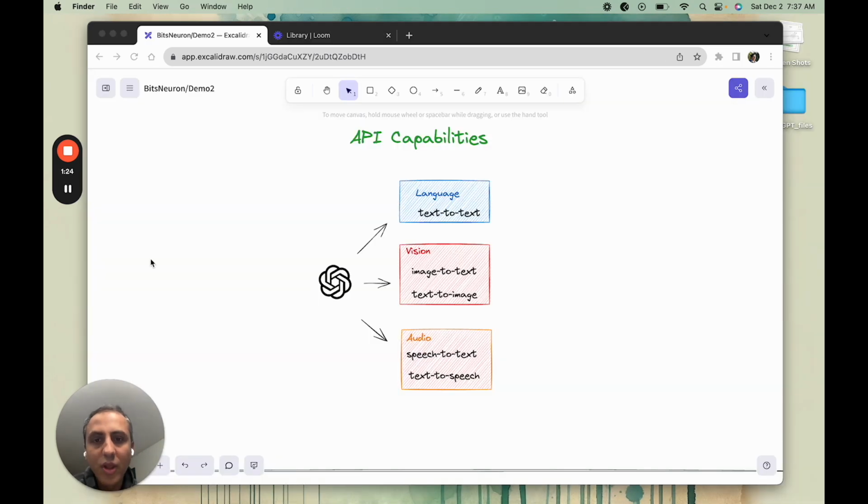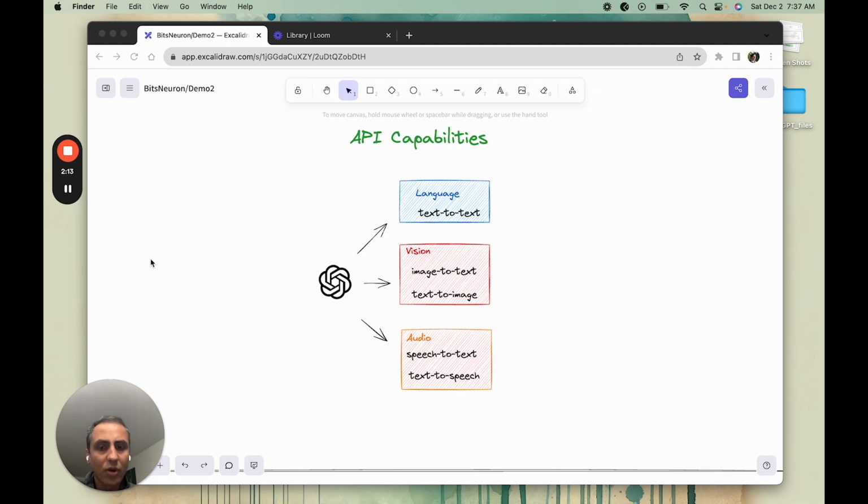There are a lot of new capabilities that are offered by OpenAI now. Text to text, which is language understanding. You can use that to do all sorts of things from writing poems to writing code. Recently, OpenAI has also announced a number of vision capabilities that includes image to text. There's also text to image capability using DALL-E. There's understanding of audio, so you have speech to text, and then also you can convert text to speech.